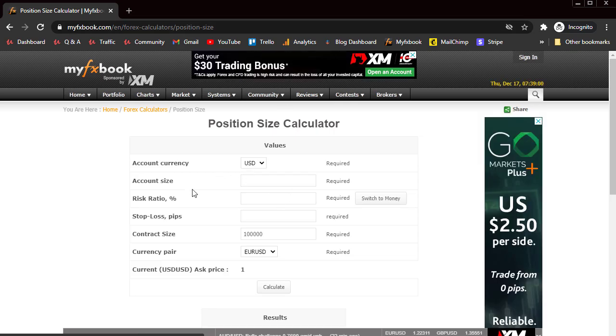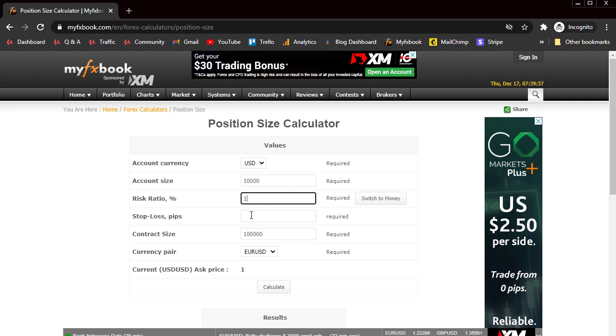Okay, so now let's assume that you're trading with a $10,000 account. You've got $10,000 in your Forex trading account. Now what you would want to do using this calculator is type in that $10,000 in your account size field. And just like I keep telling you in this course, to risk no more than 1% of your Forex trading account's capital, in this risk ratio field, you just type in 1. This would mean that you want to risk 1% of your trading account's capital and no more.